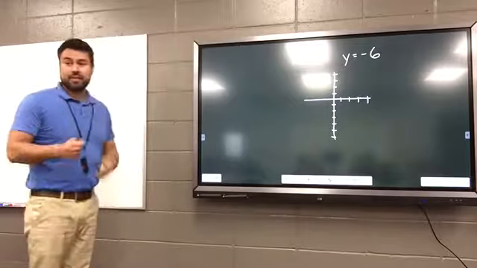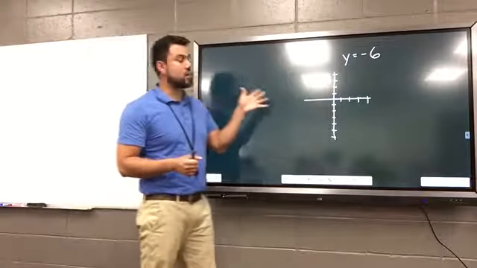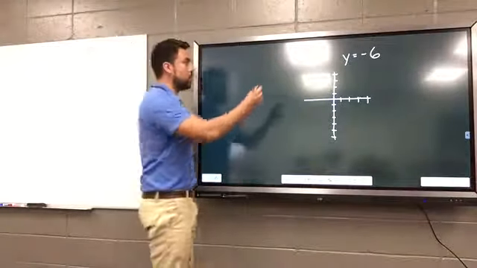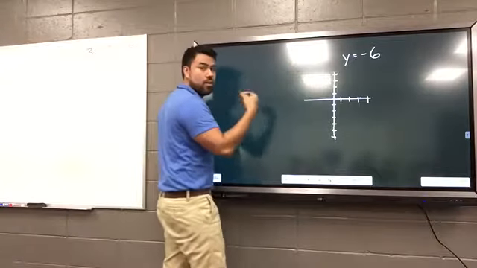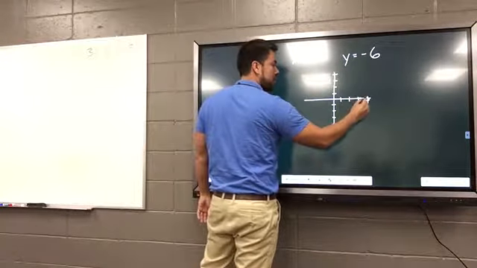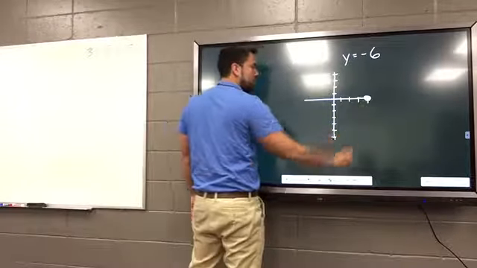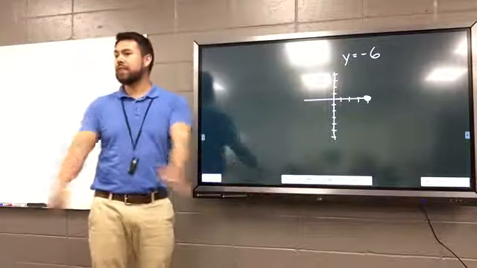You don't have to do the whole left side because you're not going to put anything there. Watch what happens. Where does x equal positive 4? Isn't it right here? So we're just going to put a little circle, a little point there. And where does y equal negative 6?